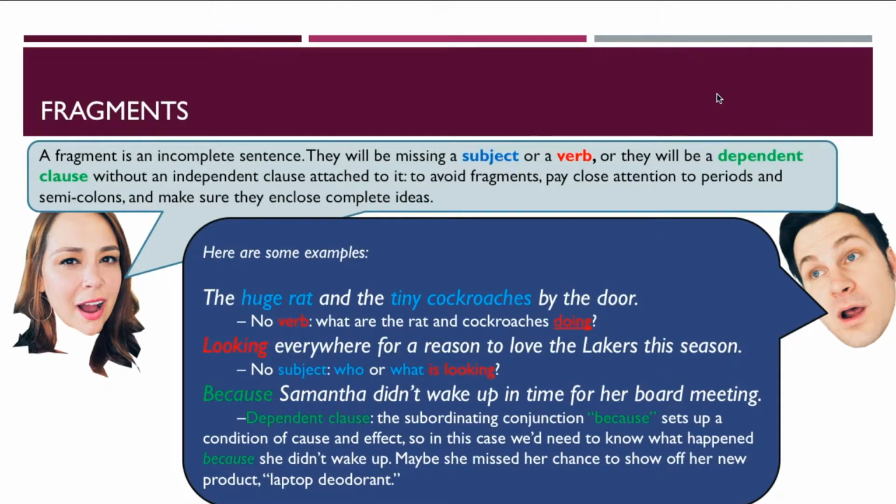Because Samantha didn't wake up in time for her board meeting. This is a dependent clause. That "because" sets up a condition of cause and effect. So in this case, we need to know what happened because she didn't wake up. Maybe she missed her chance to show off her new product, laptop deodorant.